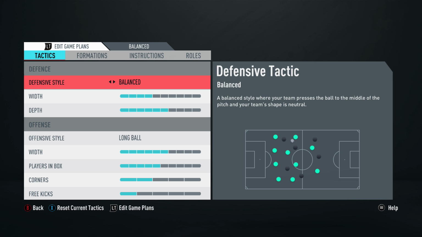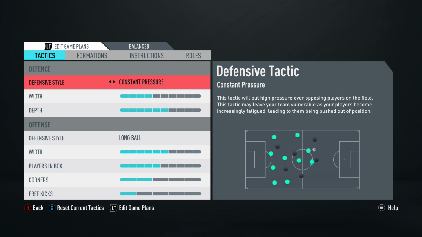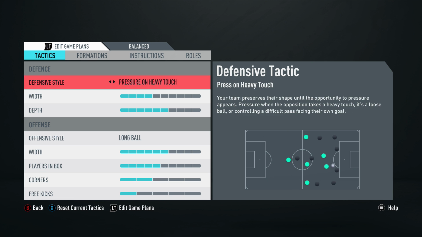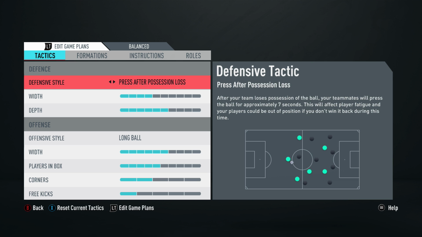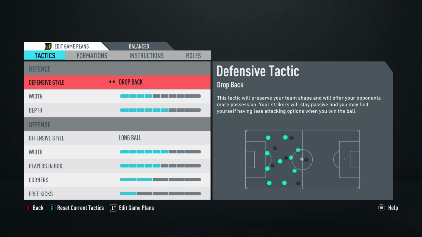Now, of course, these are the tactics that I ended up sticking to, and the reason why, especially starting with defensive style, is that I decided to keep that on balanced. I'm not a fan of using press anymore. I don't find it's ever super effective. I never find that playing even pressure on heavy touch, pressure on possession loss, or constant pressure is that effective anymore. They don't seem to be as effective as they used to be. They seem to have been nerfed a little bit.